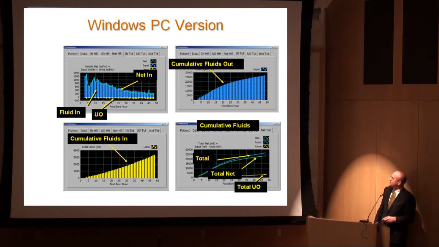And then we put it in a Windows PC version, and we can see net in, net out, cumulative fluids in, cumulative fluids out. The engineers, that's not me, say this is what we're going to do. And what happens in reality is that you put in your urine output and your infusion volume for that last hour, and it goes click, infusion 500 cc's. And that's a recommendation. It's not a closed loop system, but it's a recommendation about what we should do at that point. You can either take the recommendation or not, and then go forward from that.